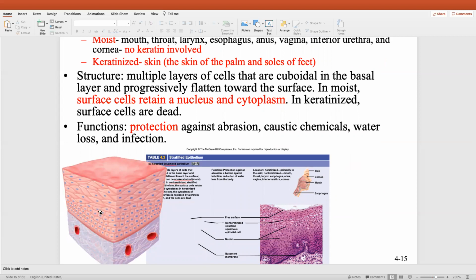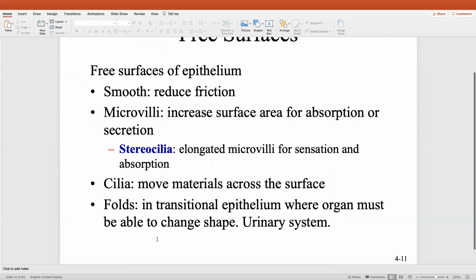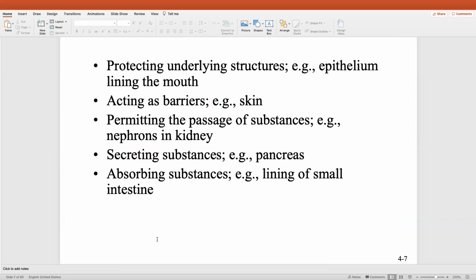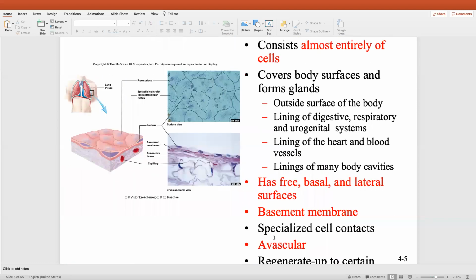But a paper cut is not deep enough to go where the blood vessels are. So with a paper cut, it might not be deep enough to cause bleeding. In order to have bleeding, you have to go into the capillaries, right? You need that cut into the capillaries. Sometimes a paper cut is superficial enough to cause pain, but not bleeding, right? So being avascular is very important.